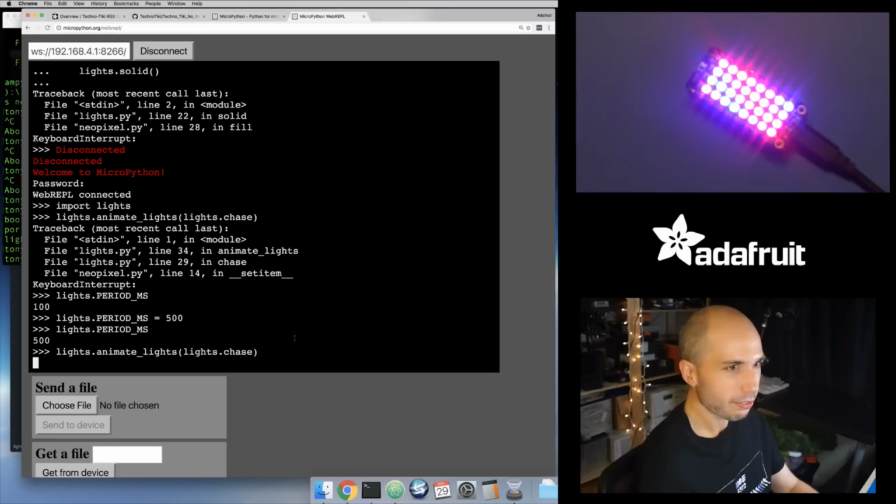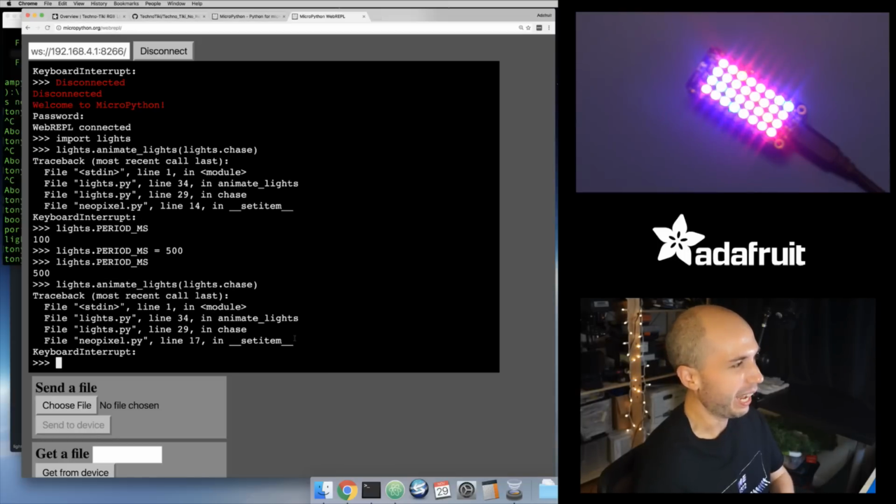So this is cool. This is maybe getting closer to web control, where this is like the hacker web control. You need to know, yeah, I'm going to get in there and manipulate the variables and start calling functions. And, for me, this might be good enough. I'm on my phone and I know to type in lights.animateLights, and it's going to run that function and run my little chase animation. Or if I wanted, I could change the colors also.